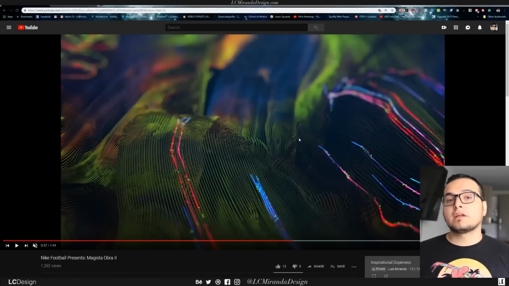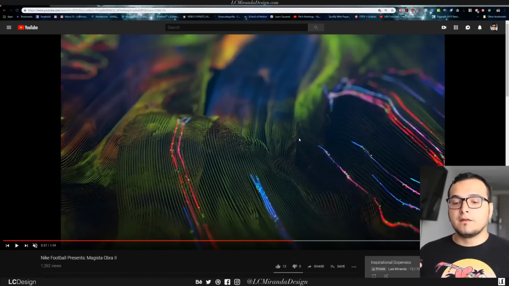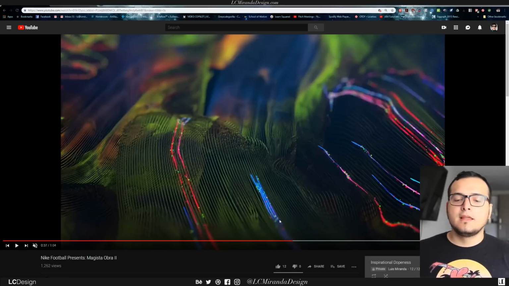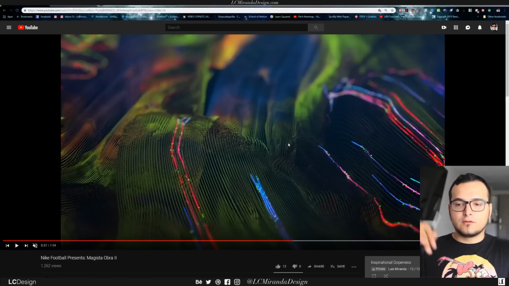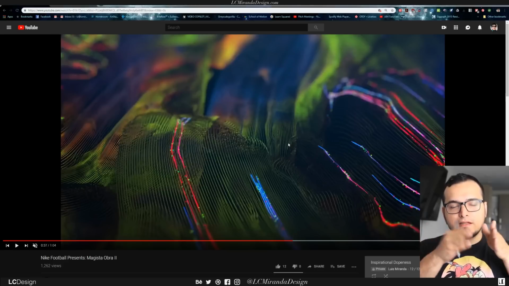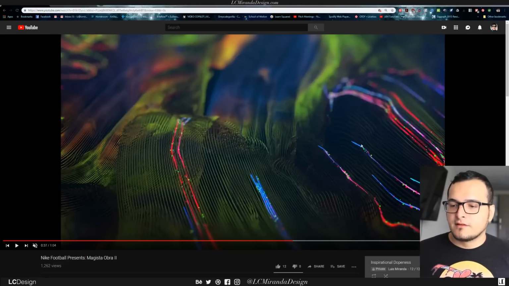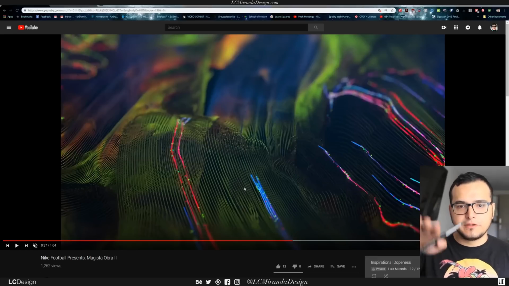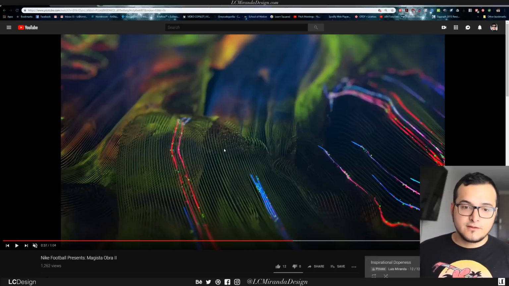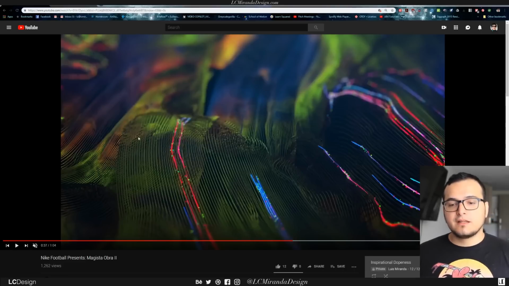Alright, so let's go ahead and look at the reference material. This was something that they sent to me while I was at a studio, and they asked me to try to recreate it as closely as possible. Right here, as you can tell, there's a nice little waviness to it, but the lines are all very evenly spaced out. And also you have these little glowing lines that are going through it. So with Xparticles, we can pretty much execute this entire scene from the shading to everything. So let's go ahead and play it down a little bit.